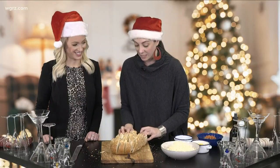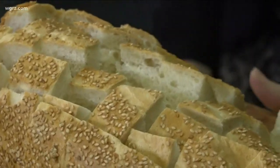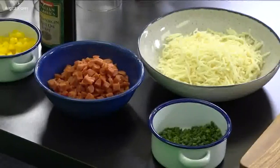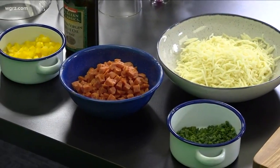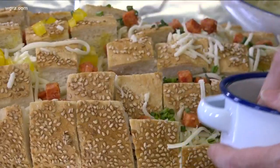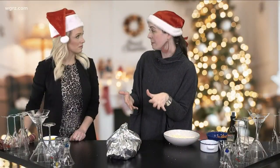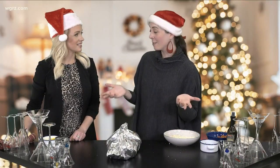Nothing says festive like bread stuffed with goodies! Once we get it cut, we put it on some foil and give it a little olive oil bath. Then we do a combination of grated mozzarella cheese, chives or green onions, and some chopped bell pepper. If you're looking to make this for a party, you can wrap it up to this state, have it ready to go, and pop it in your fridge a day ahead of time. The day of the party, you pop it in about a half an hour before you're ready, and it comes out of the oven melty and beautiful.